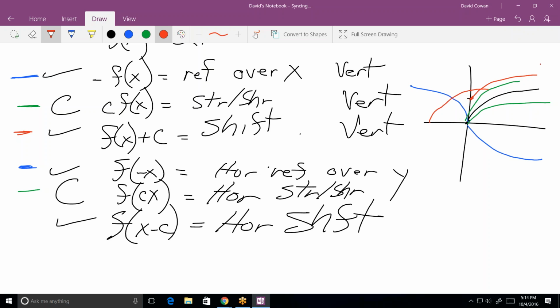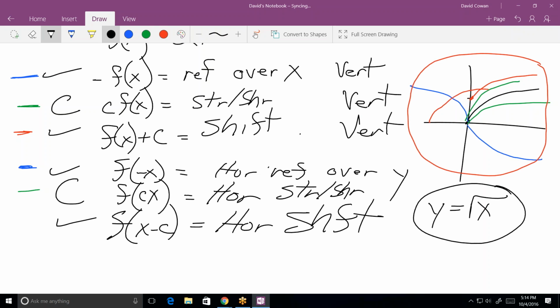So you'll notice that every single one of those lines is different. In other words, all of these translations for this particular function, y equals square root of x, your parent function, your elementary function that we're making all of these adjustments to. And this covers every function. Every one of the 10 elementary functions you can do these 6 things to. Whether you've learned all 6 of them or not yet doesn't really matter. You will. That's where you're headed.